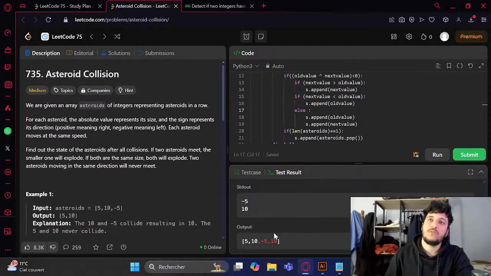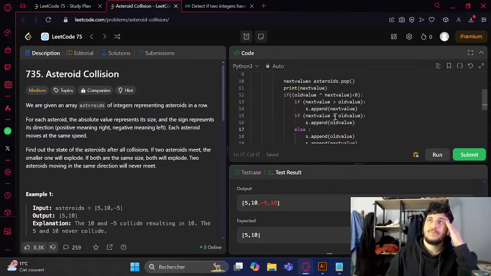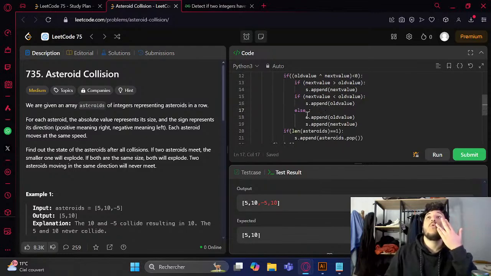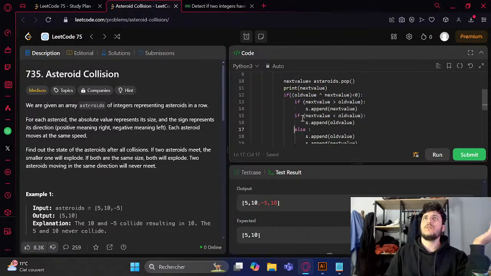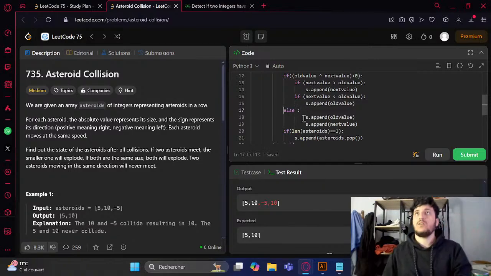Okay, so what is going on? From where he is. So if they are equal. Oh, if they are equal, so we're not gonna append any of them. Yeah, okay. And if they have the, oh, this is correct actually.